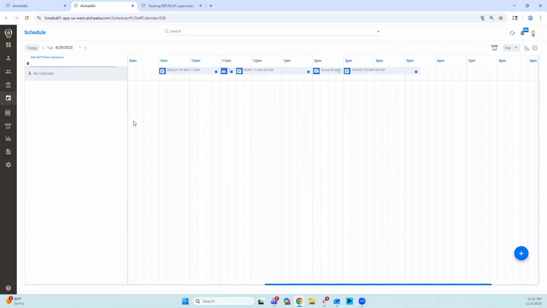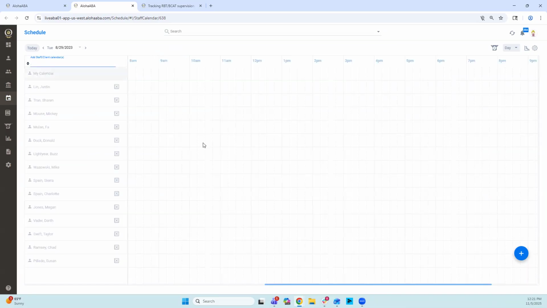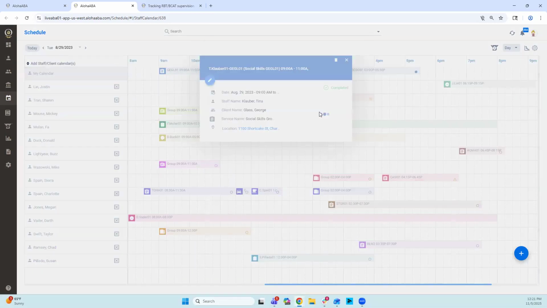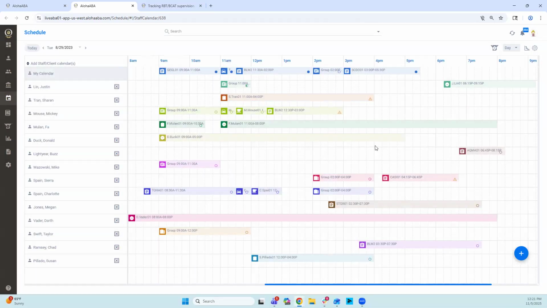I can add in one staff, one client at a time, or I can add in a team of people to this view. Again, teams are created by you, so you can add in whatever team name that you need to, and everyone in that team is going to pull into this timeline view. It makes it really easy for scheduling because you can see who's free, who's blocked. I can even see if people are unavailable. We do have unavailable blocks. Your utilization tracker does follow you along in this view, and you can schedule from this view as well.